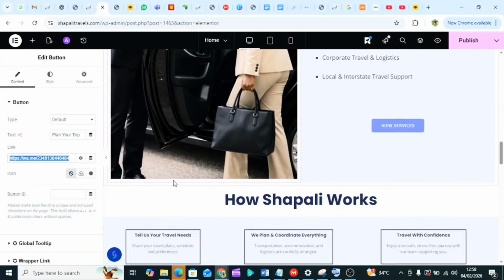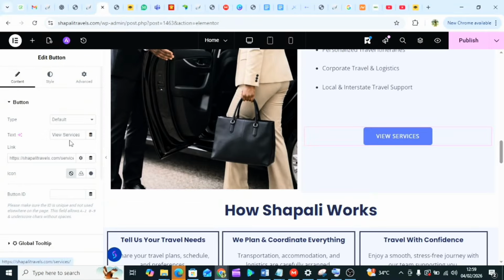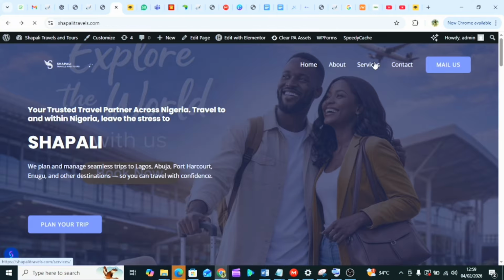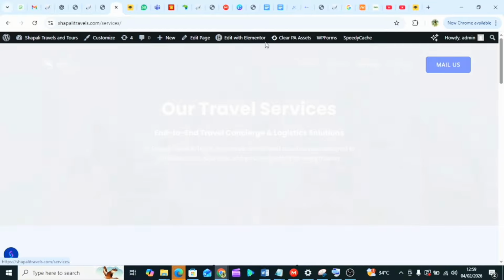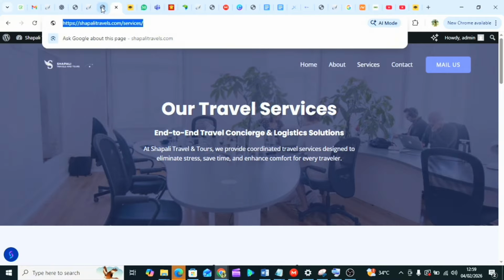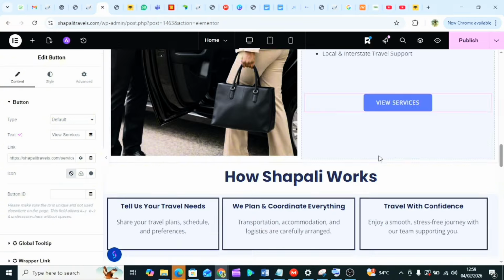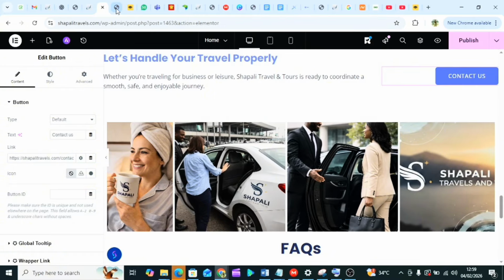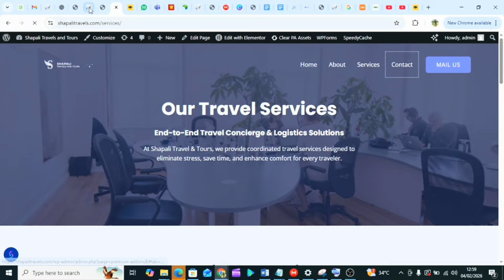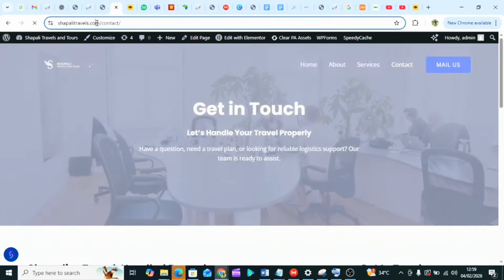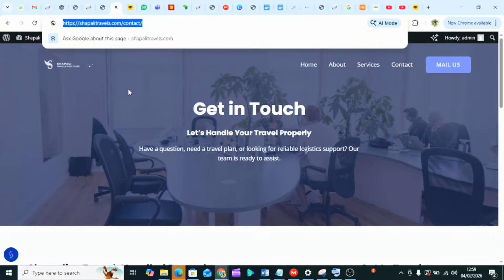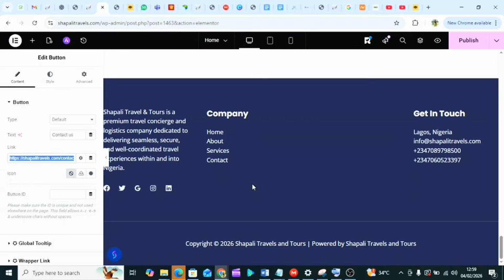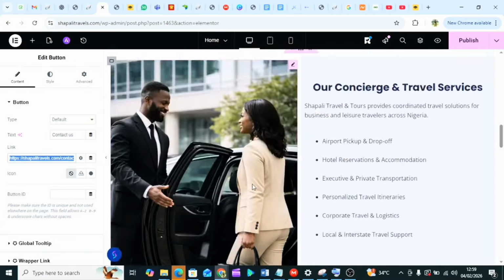Then let's go to the next button, which is here, services. I just collected this link from here under the services page. Click on the services page to get the direct link. So I just copied it here and put it under this button link. Basically, that was what I was doing. Under contact us, if I click on it, I grabbed our contact us link here. I just copied our contact us link and pasted it here, right? So that when they click on it, it goes to the place immediately. That's basically what I did.